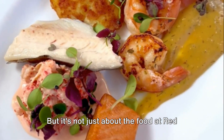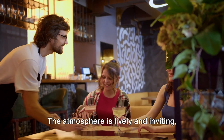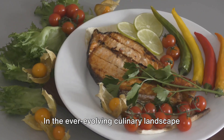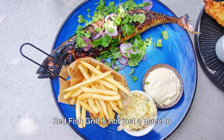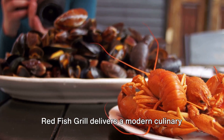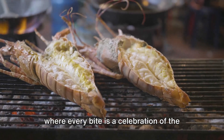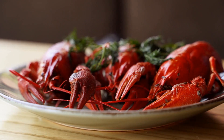But it's not just about the food at Redfish Grill. The restaurant itself is a reflection of the vibrant energy that defines Bourbon Street. The atmosphere is lively and inviting, the perfect backdrop for a night of great food and good company. Whether you're a local or a visitor, Redfish Grill makes you feel right at home. Redfish Grill delivers a modern culinary experience without losing touch with its Louisiana roots — where the old meets the new, tradition meets innovation, and every bite is a celebration of the rich culinary heritage of Louisiana. So the next time you're on Bourbon Street, make sure to stop by Redfish Grill. Your taste buds will thank you.